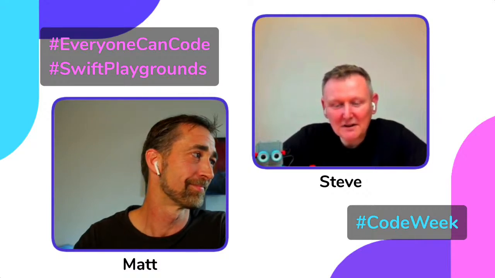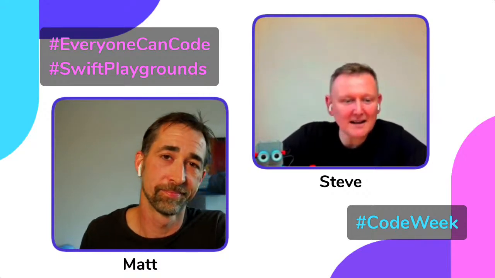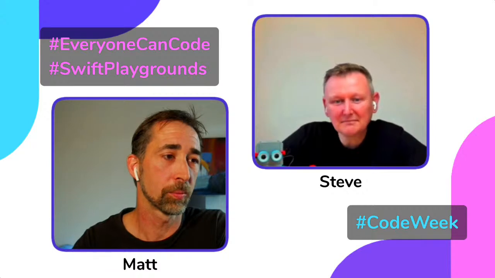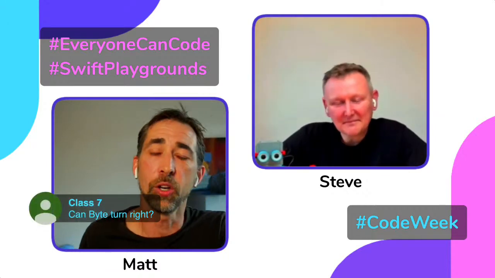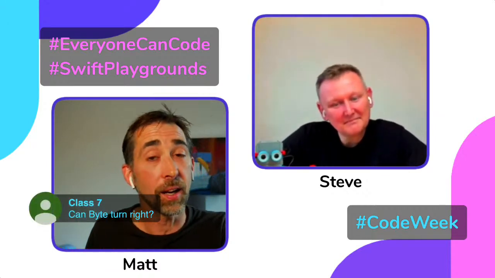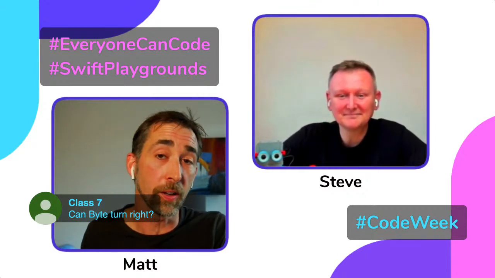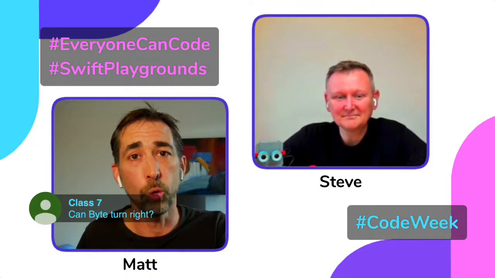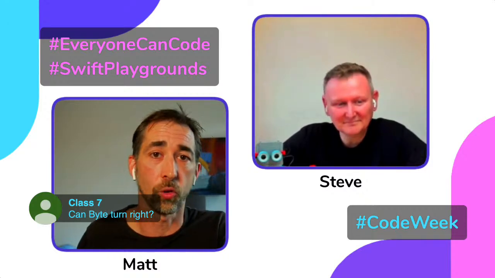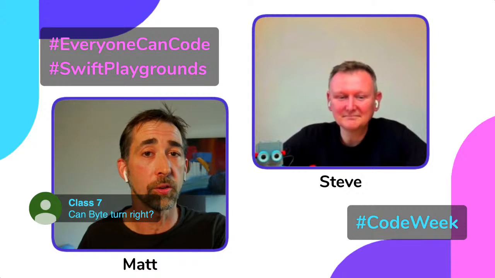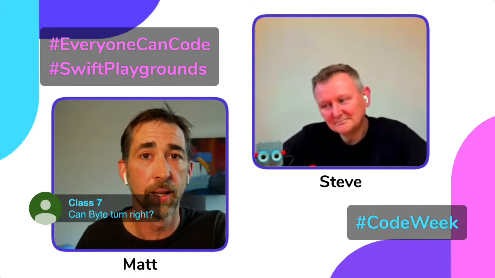And then we had another question about, can Byte turn right? That's a good one. And you know what? We are actually not going to get to it this week. If you do continue on, we're going to talk about functions tomorrow, and we'll be able to define our own function. So where we don't have functions for Byte to do things, we can write our own.